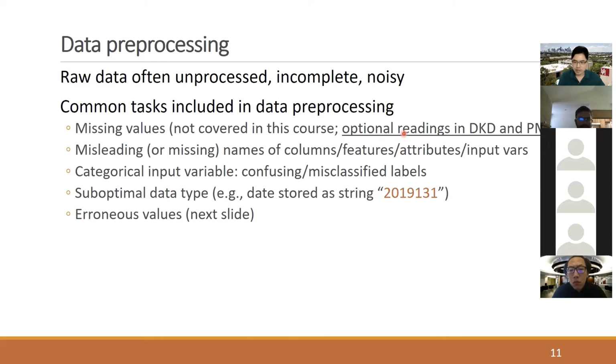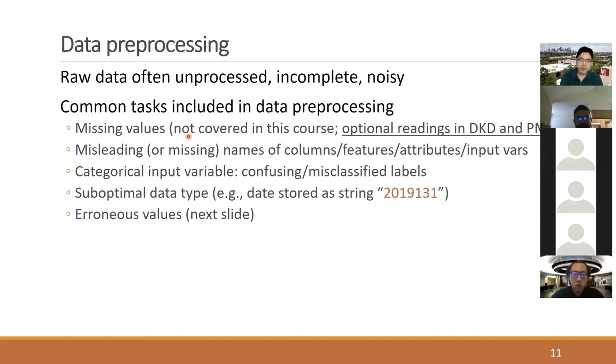If you're interested, refer to the book in DKD about the more conceptual side of the missing value problem, and for Python implementation in dealing with missing values, refer to GML, I think chapter 4 or something like that, which deals with data pre-processing. There's an important subchapter about missing value imputation.